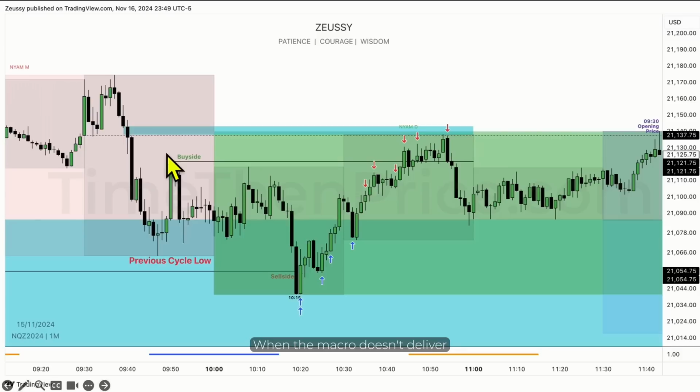This is my anticipation for the delivery profile for this morning session. When the macro doesn't deliver, anticipate that shortly after the macro, the market will seek to manipulate into the point of interest before reversing. That is something for your notes. What I want you to see is that the previous cycle low formed in advance of those daily lows. Therefore, we didn't only have a shorter-term sell-side liquidity objective of a previous 90-minute cycle low inside of that RBC, but we also had those previous daily lows.